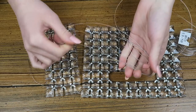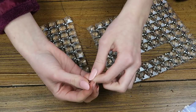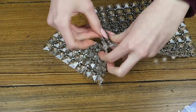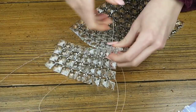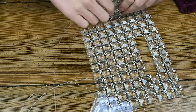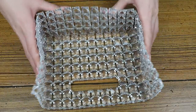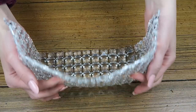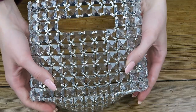To join everything together, I used this metal wire — it's basically a nylon wire enforced with metal, but you can also use nylon, whatever you have. Just make sure it's something sturdy. So I threaded it through the first hole, added this little crimp bead — it's a little metal piece that you add on and squish together so that way it holds — and then I start to sew everything together. It's also important that while you're sewing, you hold it at an angle so that way you know how tight to pull your little loops. Then I just repeated that for the other side and the bottom, and then I repeated that again to sew on the other side of the bag, and then I was done.